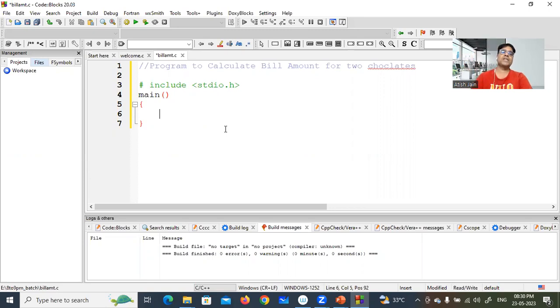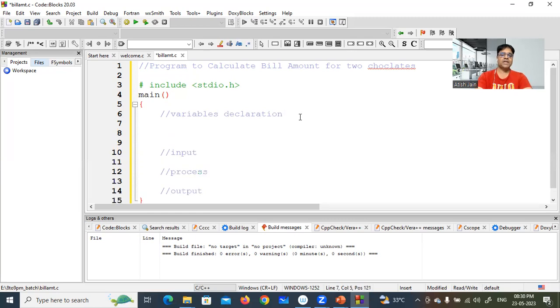So any program you take, there will be 4 sections. Whether the program has 100 lines or 1,000 lines or 10,000 lines or 1 million lines, it will have only 4 sections. One is the variables declaration section, because before you start writing any program, you need to declare all the required variables. Then the second one is the input section. Third one is process, and fourth one is output. Any program you take, it will have totally 4 sections.